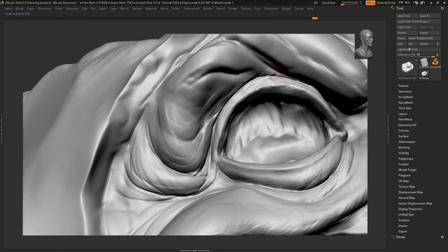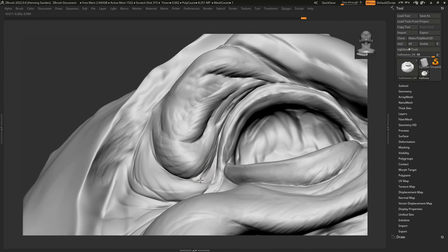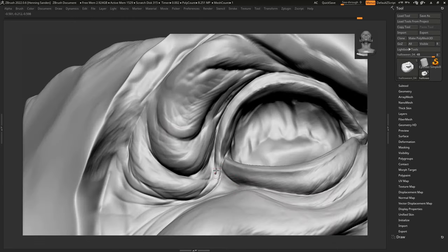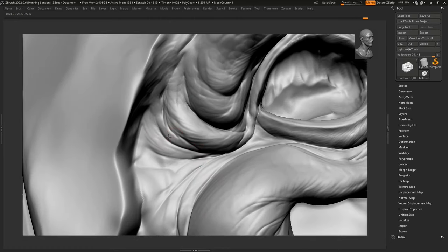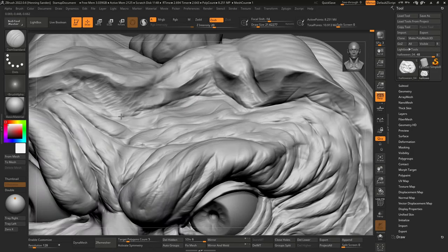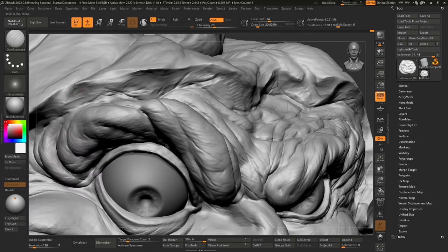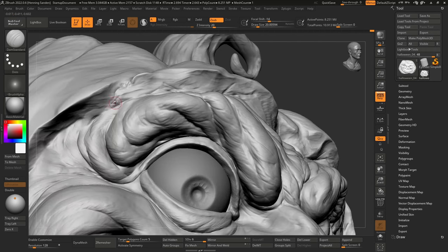The moment you start to actually touch areas with the clay brushes you start to see so many opportunities for improvement. At this point we're maybe around 12 million polygons — it's quite a dense mesh. We need HD geometry all the way — 120 million polys! That got very, very dense in the masterclass. That was a big jump cut there — obviously we can't show the whole four-hour sculpting process in this video, so we're just jumping around a little bit. Nothing new is really being added between cuts, just sculpting.